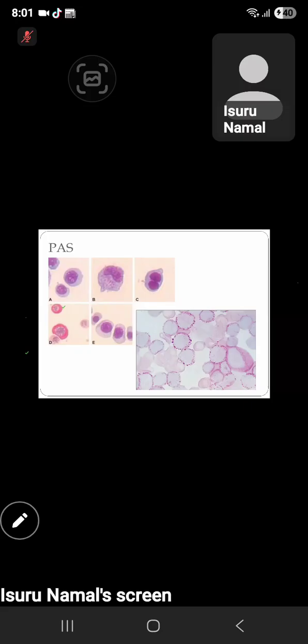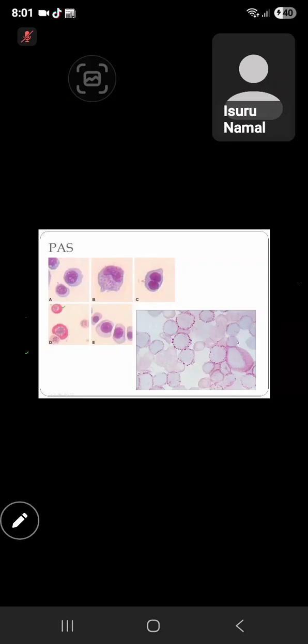I told about the PAS stain here, the periodic acid stain technique, right? Once you have done your staining technique and you observe your smear, you can identify some blast cells with block positivity. Block positivity means you can see some magenta color blocks in your cytoplasm. I hope you can see my cursor point, right? Here you can see some magenta color blocks in your cytoplasm, right? Then this is called block positivity and a PAS positive blast, right?